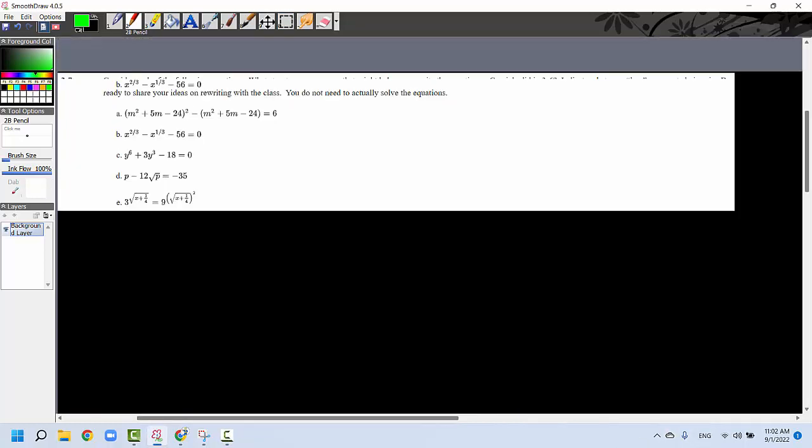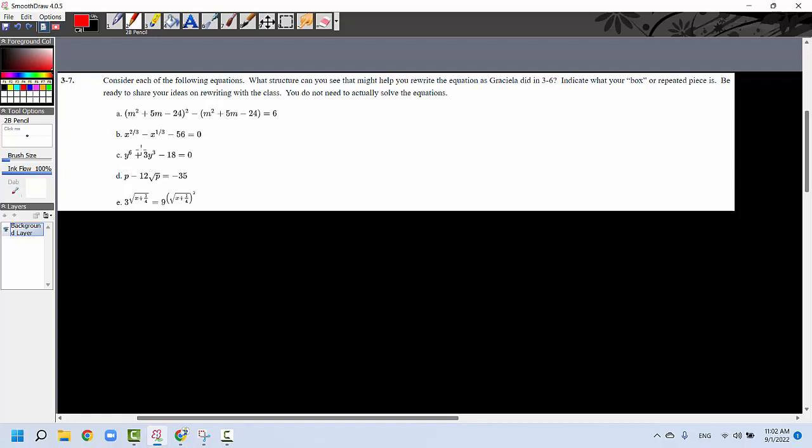Okay, and so now from here, let's take a look at b real quick, because it says x to the 2/3 minus x to the 1/3 minus 56 is equal to 0. Whenever you see this double relationship, where the leading term's exponent is twice the value of the middle term's exponent, you are very likely dealing with a quadratic style expression. So notice how C is like 6 and 3. D actually does follow the same pattern because it's 1 and 1/2, but I'll talk about that in a little bit.